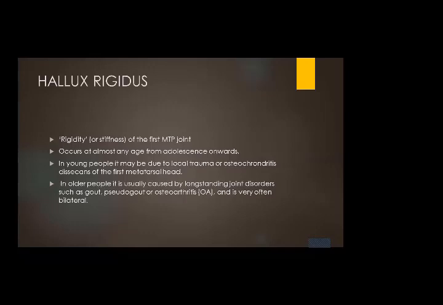It can occur at almost any age, from adolescence onwards, especially. In adults, there is often a history of trauma or repetitive microtrauma, sports injuries, but occasionally there is a strong familial history of the condition. As we all know, young people are more energetic. They have their physical activities there. So local trauma and osteochondritis dissecans of the first metatarsal head play a role in developing hallux rigidus.